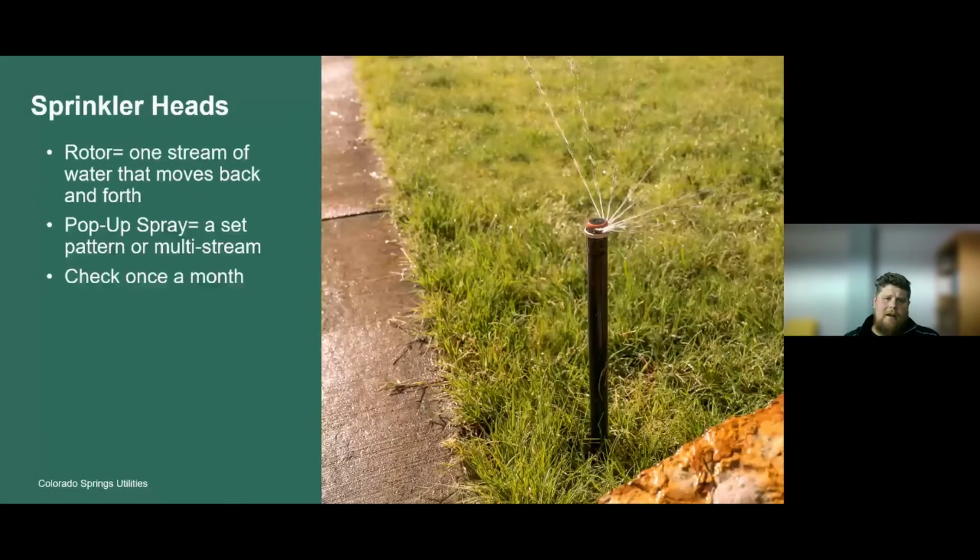So we'll talk about sprinkler heads. Really, there's two different types of sprinkler heads. One is the rotor, which is one stream of water that moves back and forth. So it's generally on a geared turret that moves that water back and forth in a set pattern.